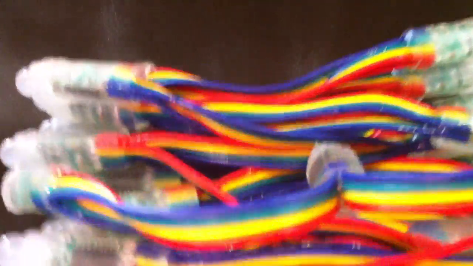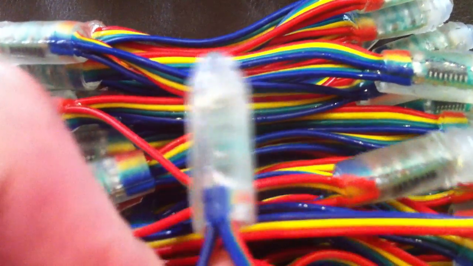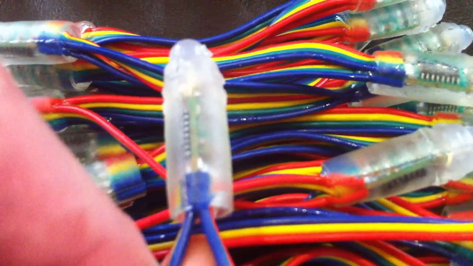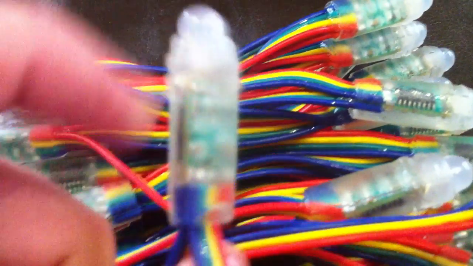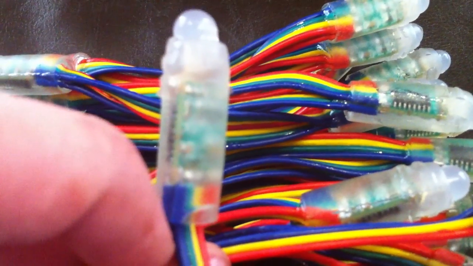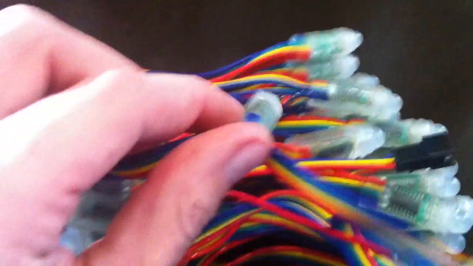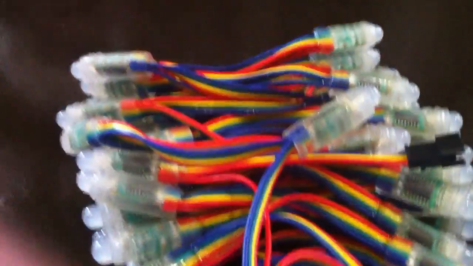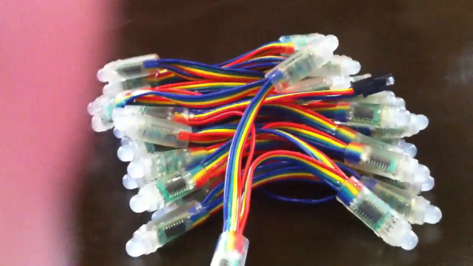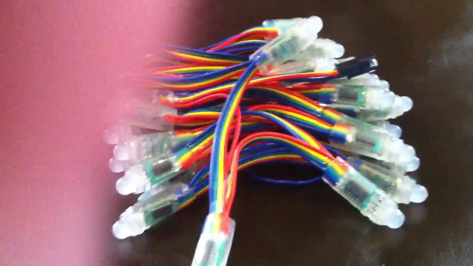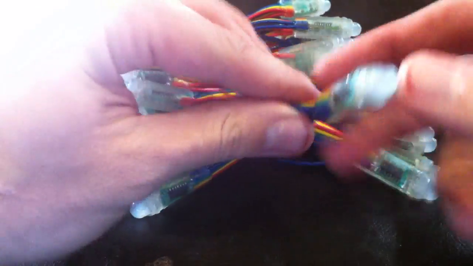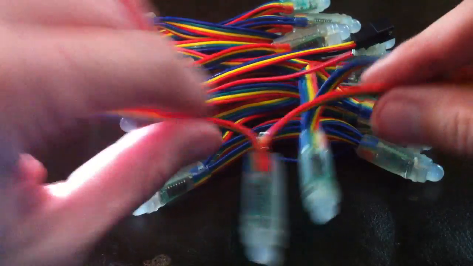These are some brand new nodes, these are the 1809 pixels. I believe you can see these have the longer silicone jacket on them, they are silicone filled, and that's the problem. The main issue with these things comes from what happens if you put any sort of stress or strain on the wires.